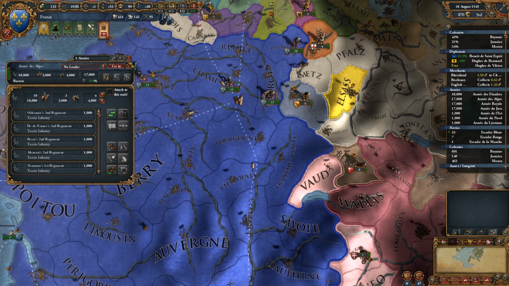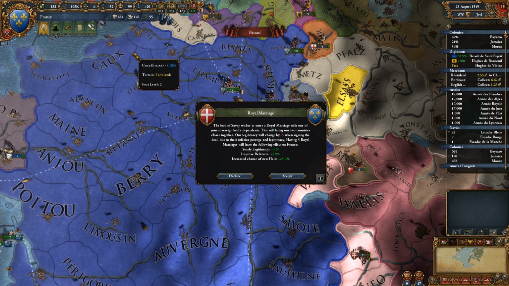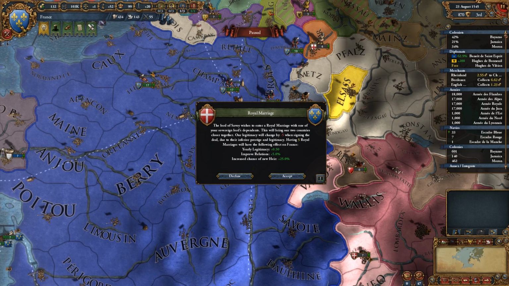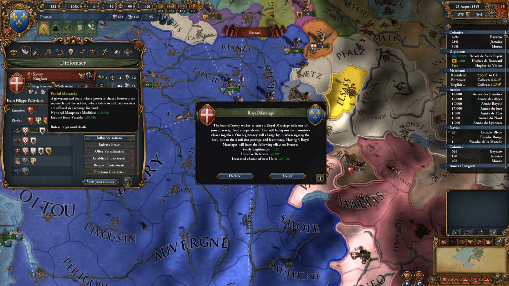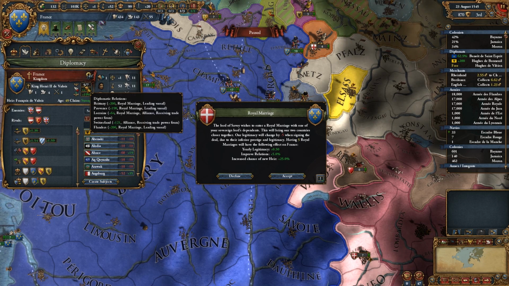We're definitely going to go ahead and just group these units together. That is fine there. Royal marriage offer from Savoy. That's interesting. That is very interesting. I currently don't have anything going on with Savoy, do I? But you want to offer me a royal marriage?